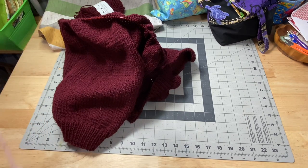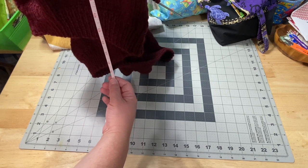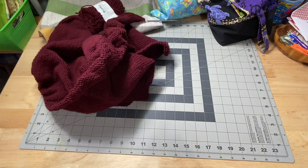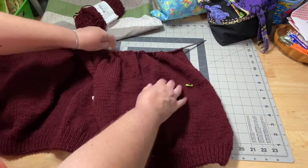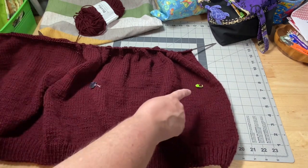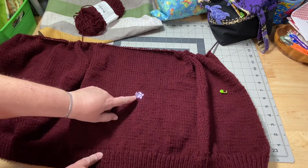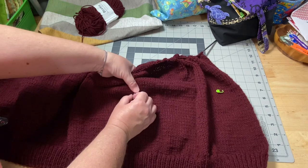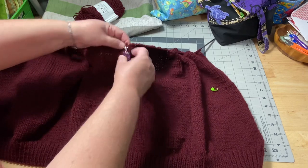I learned that on one of the knitting shows on DIY a while ago — measure it as you would wear it. I'm actually at 15 and three quarters inches, so I'm almost at 16, which means I've got about five or six inches to go. I have a scrub jacket that measures 21 inches from the armpit to the hem, so I'm going to stick with that number — it's the one the pattern has anyway. I thought I might need to make it longer, but nope, it was good. I have two stitch markers on here — this is the one I was using to track how much I did each week, and then I've got another pretty little butterfly that came two in a set.